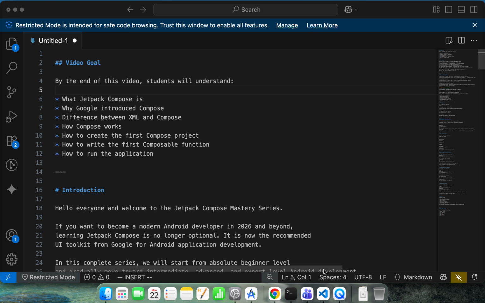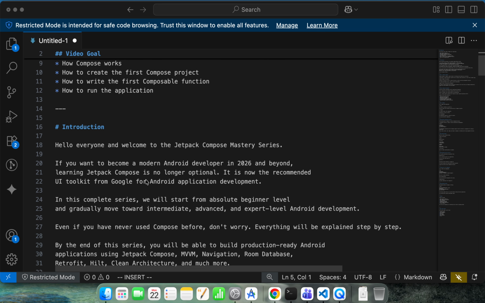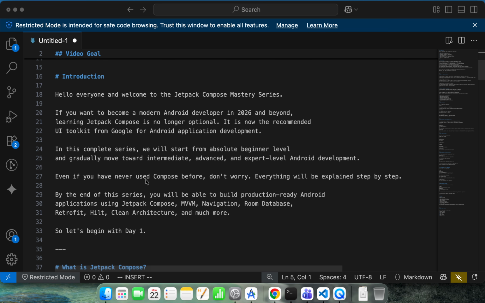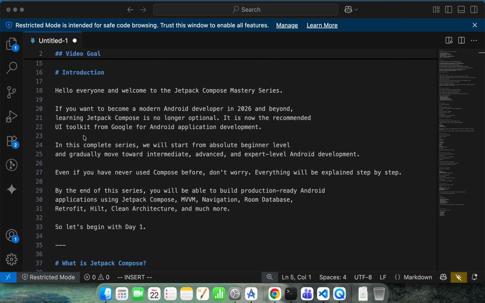So we are covering in this video what is Jetpack Compose, why Google introduced Compose, the difference between XML and Compose, how Compose works, how to create the first Compose project, how to write the first Compose function, and how to run the application. So, hello everyone, and welcome to the Compose Master series.